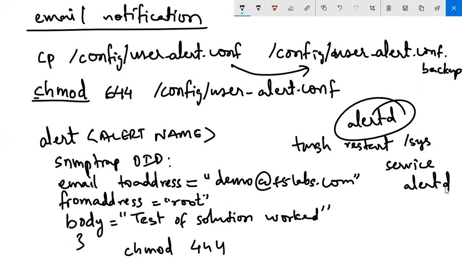So basically, whenever that specific event or alert is generated on the device, you will get an email notification. So this was about setting up SNMP on the device and how we can create our own configuration, custom alerts on the device.